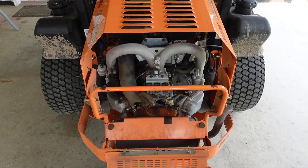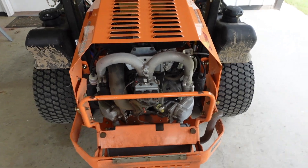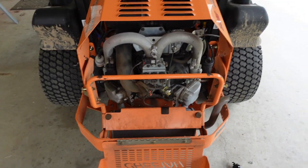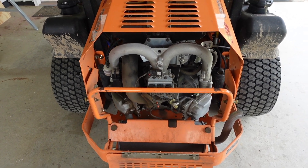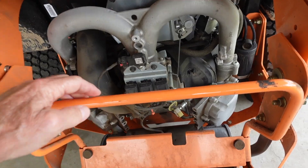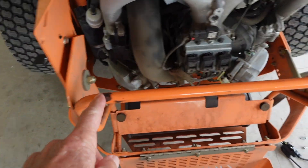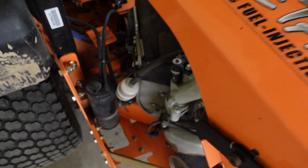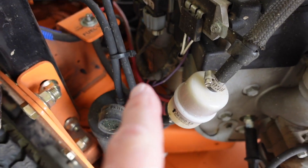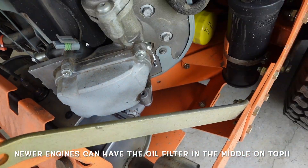I'll show you how to quickly identify cylinders number 1 and 2 on Kohler twin cylinder engines. On identifying cylinders number 1 and 2 — this is a Kohler twin fuel injected engine. Kohler tells you to stand at the back on a vertical crankshaft. Look at where the carburetion is — in this case it's fuel injection, but the air intake port is right in the middle. Cylinder number 1 is on the left, 2 is on the right. On horizontal and vertical engines, Kohler says the starter side is number 1 always, and the oil filter is by cylinder number 2.